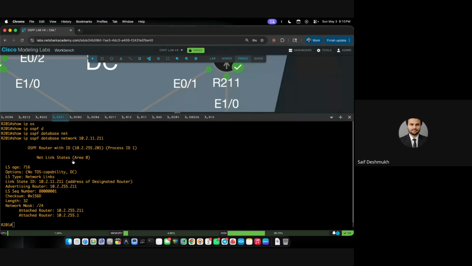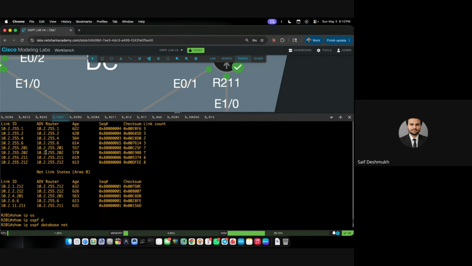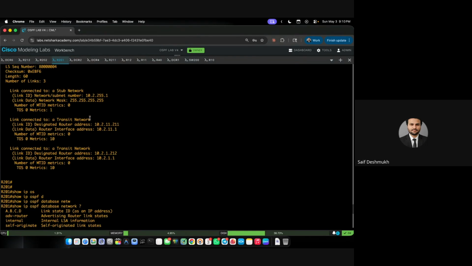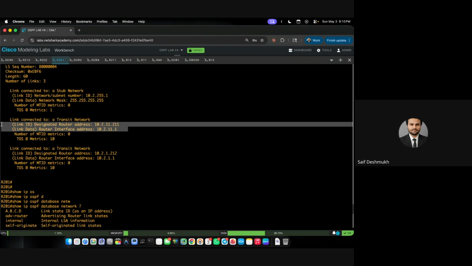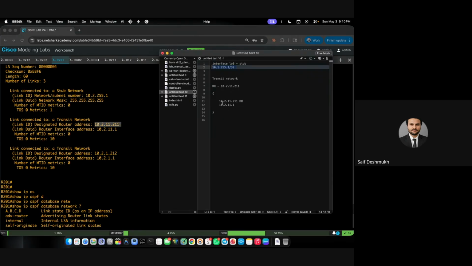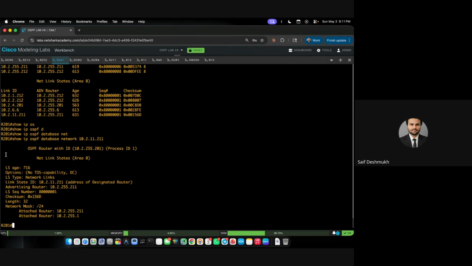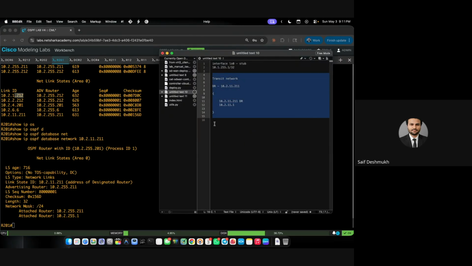Here we understood, if we go up a little bit, that when we looked at the type 1 LSA, it was showing the network mask. But from this link, how would the router know what the network mask is? Because it's simply telling how many routers are in the link. This is why it's interesting. OSPF now knows who's the DR. It connected a link to the type 2 LSA. And in the type 2 LSA, what do we see? This is the network LSA generated by, look at this, 10.2.1.212. This is the interface we're talking about, the transit interface.